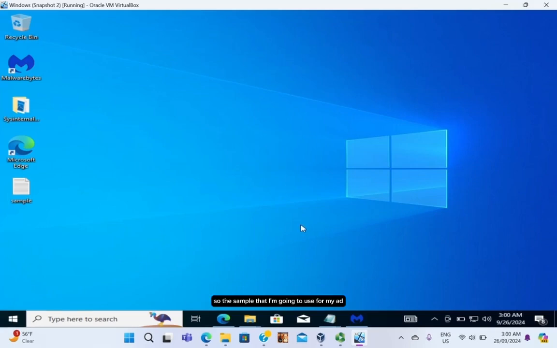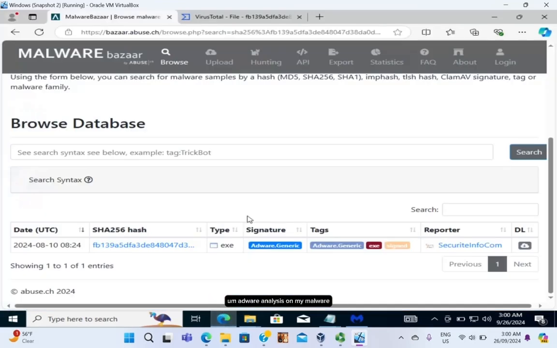The sample that I'm going to use for my adware analysis on Malwarebytes is this one right here that I got from MalwareBazaar again. The type is exe, the signature is adware.generic, and the tags are adware.generic, exe, and site. This is the author, and this is the SHA-256.